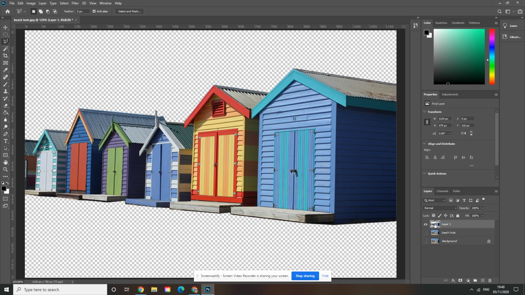Just for your information, if you wanted to reselect this area and then work on this layer, there's a really quick way of reselecting. Once I've made that selection and copied and pasted, because this is the only thing on this layer, if I hover my mouse over this little thumbnail and press Control, or Command if you're on a Mac, and click once, my selection will be remade. So it's selected only what's on that layer, which is really, really handy.